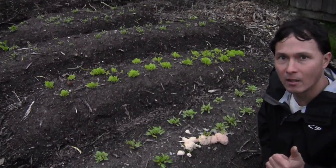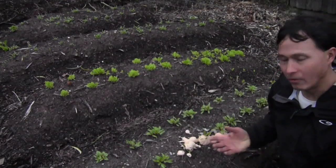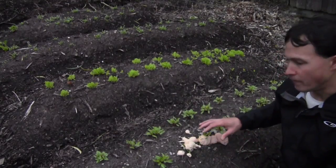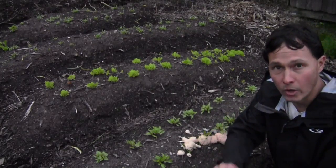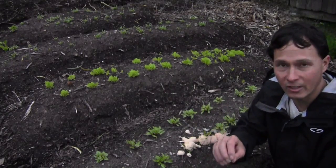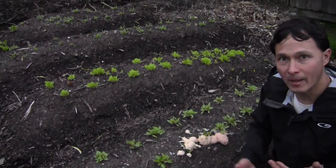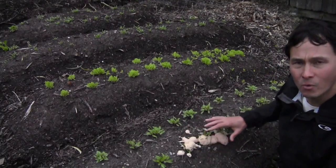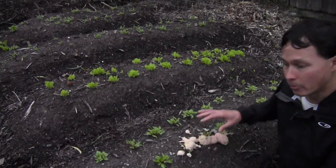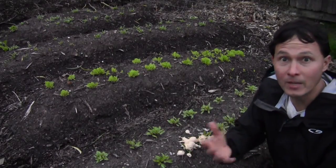Because it's been raining a lot recently, the rain and the wood chips are giving it a good home. The fungus is basically what breaks down the wood chips, or the cellulose in the wood chips, and that creates a good healthy soil. So this is just nature at work. And if you get mushrooms on your wood chip pile, that's to be encouraged actually.